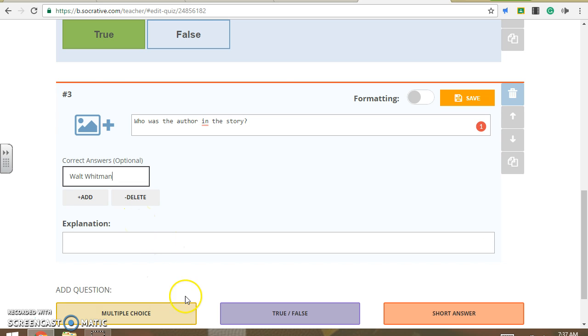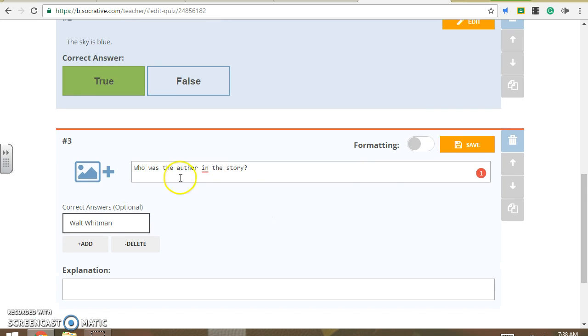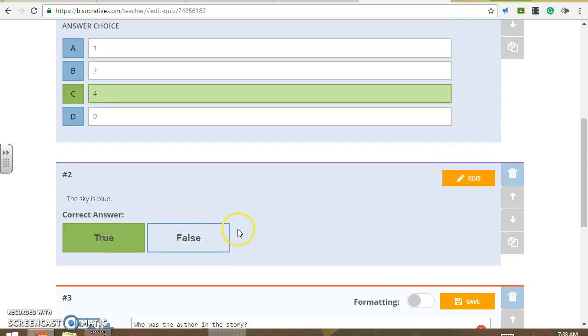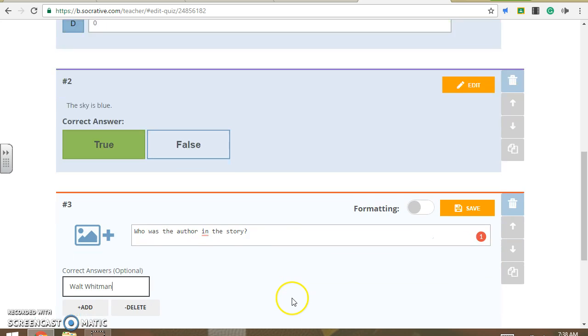So then you could have your answer choice, and actually I take this back. I believe this would actually grade it. The only problem with this is that if they don't type in capital, or they type in lowercase, they don't type it in like it looks here on the screen, then they could have issues with getting the answer correct. So they need to make sure they use appropriate grammar whenever they're entering their answer. Sometimes I'll add an answer choice or an answer blank, but for the most part, I try and stay away from it, just because there's so many issues that can go wrong with short answer. So like I said, I like to use multiple choice or true and false when I'm creating my quizzes.